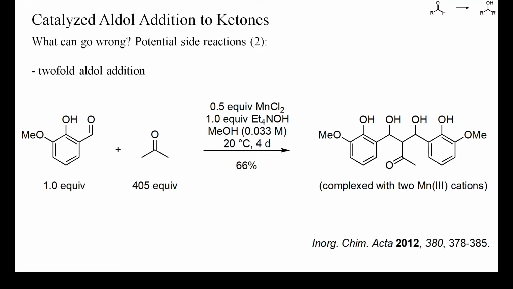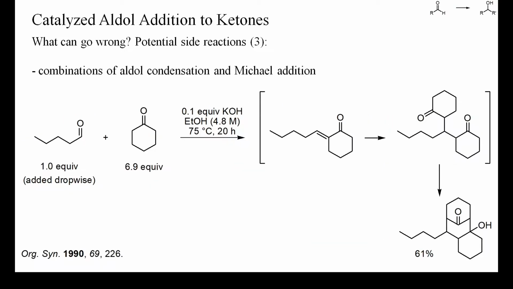Even if an excess of ketone is used, as in this example, some metal cations can promote multiple aldol additions through chelate formation. In this instance, the aldol addition occurred twice and at the same carbon atom, despite the huge excess of acetone. Forcing conditions do not only cause the elimination of water from the initial aldol, but can also promote Michael additions. In this example, the ketone underwent Michael addition with the initial product of aldol condensation and then a further intramolecular aldol addition to yield a tricyclic hydroxyketone.